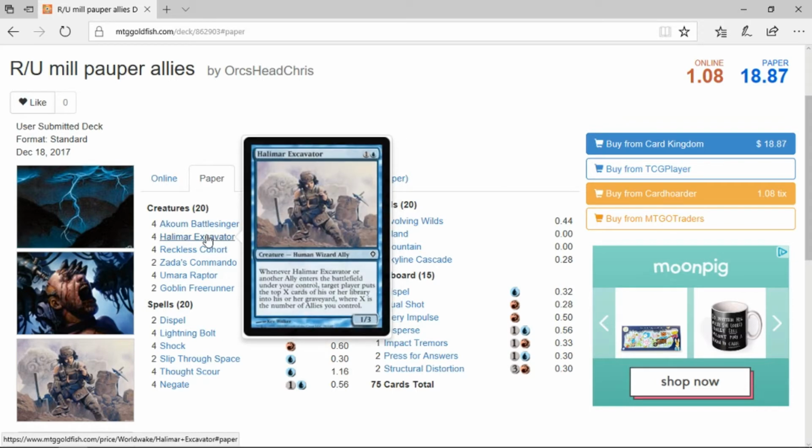The next one I run, which is a key piece, is Halimar Excavator, which is 1 mana, 1 blue, a Human Wizard Ally, 1/3. Whenever it enters the battlefield, target player mills X cards, where X is the number of Allies you control. Bear in mind, if you have 2 of these out and 2 other Allies, so 3 Allies in total, you mill for 6, and so forth. So if you get a lot of Allies out, you can mill very quickly and very nicely. Very handy card. I've had it before where by turn 7 I had pretty much milled the opponent's deck.